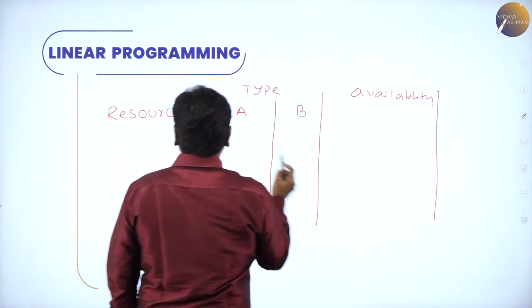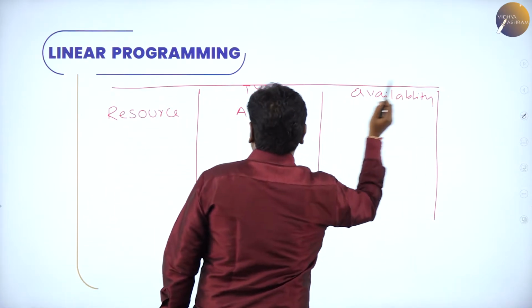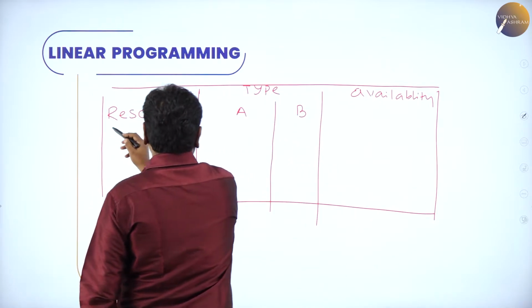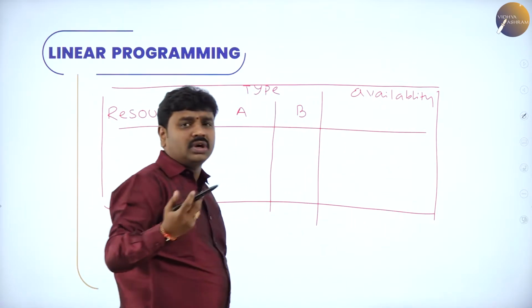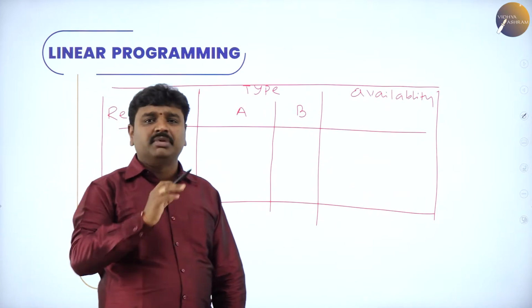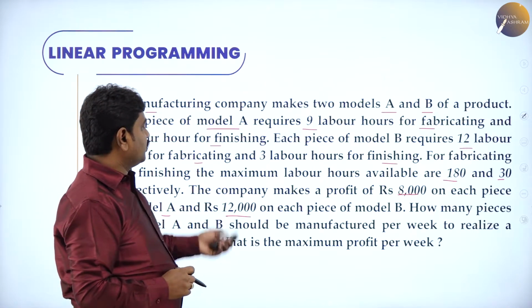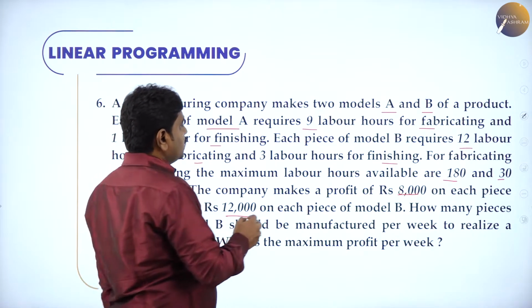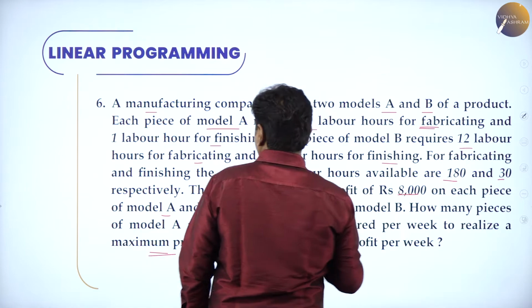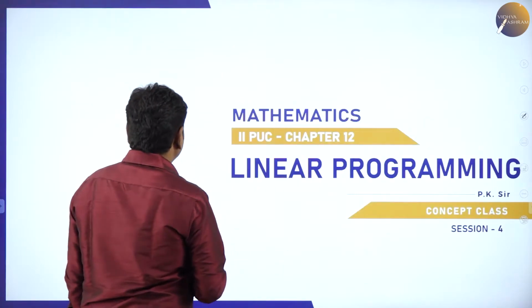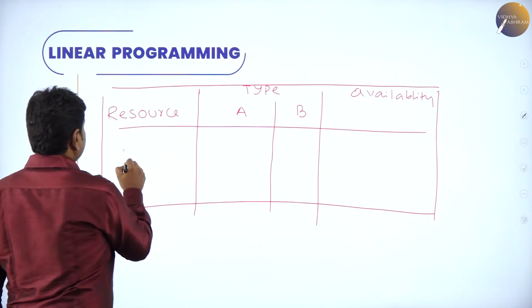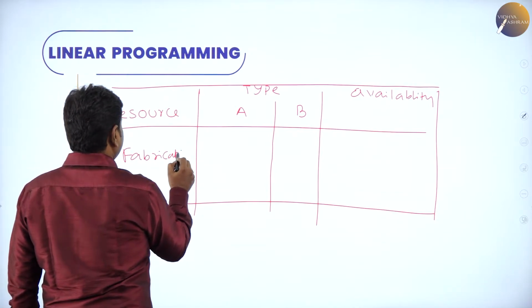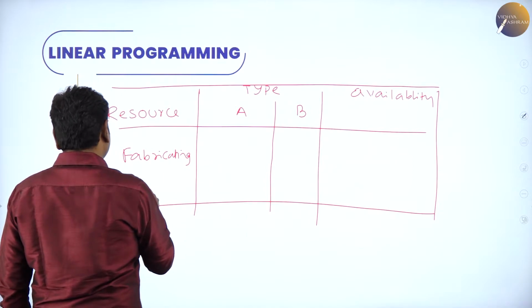Now I'm drawing a table. So first I analyze that the given problem is a manufacturing problem. For the manufacturing problem, first our task is to convert the situation to what? Convert the given situation to what? Table. So now 2 models, model A and model B, they are producing, and the resources, one is for fabricating, they're spending some time, and finishing. So for fabricating, and the other we are using finishing.